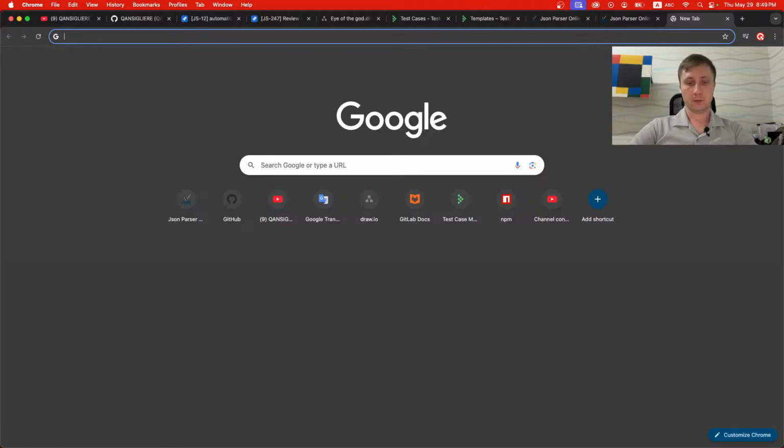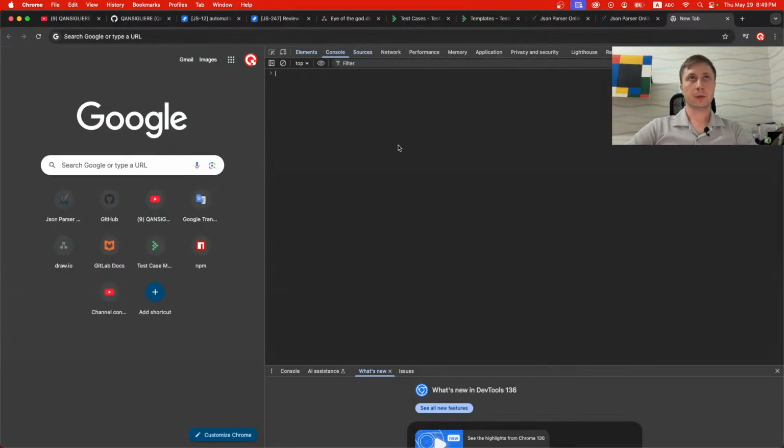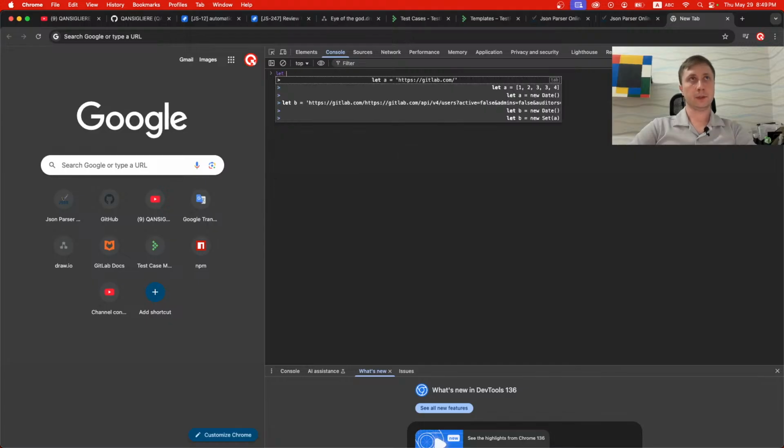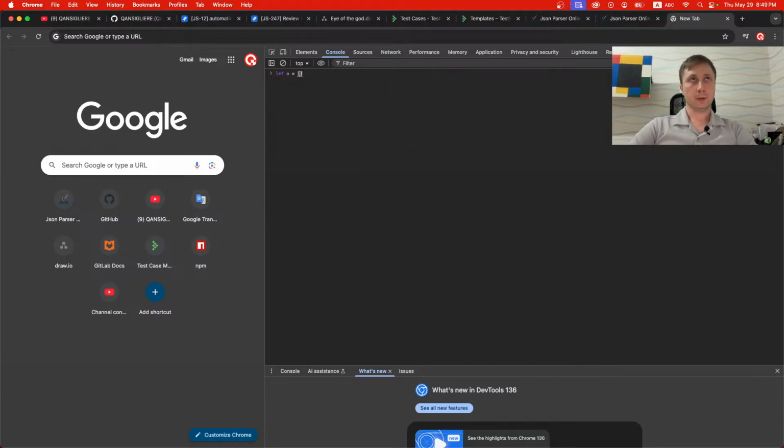Let's check the flat function. Let's inspect the console. Let a equal to 1, 2, 3, 4, 5, 5, 6.